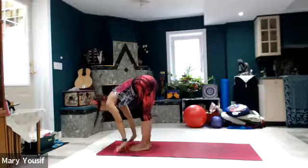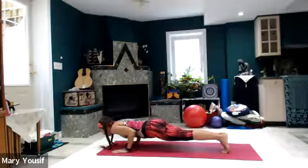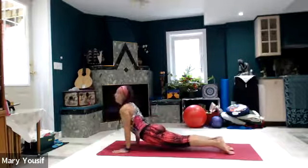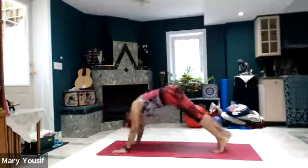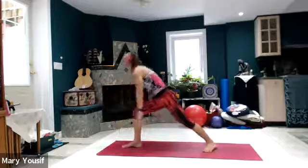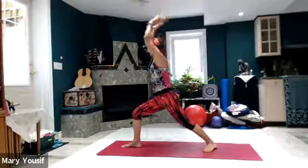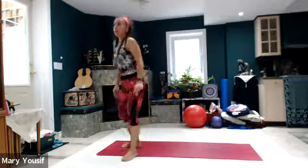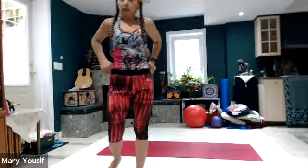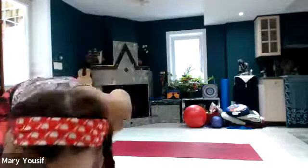Inhale, flat, and push back to plank, lowering. Inhale, up, exhale, down dog, stretch. Inhale, right leg front, warrior one. Exhale, plank and lower. Inhale, up, exhale, down.